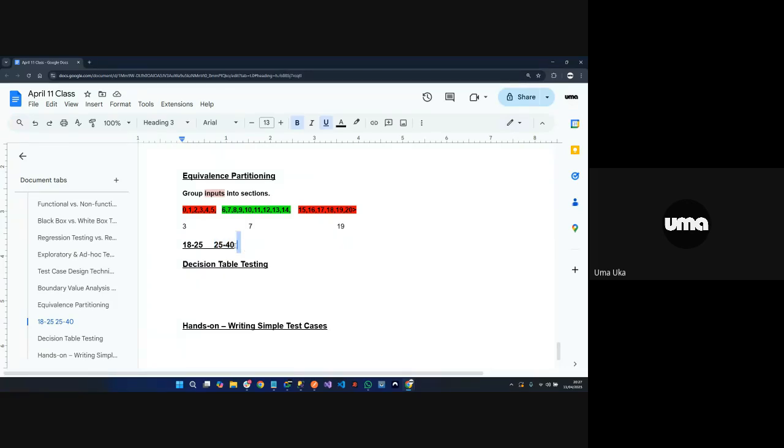So the thing there is more of an input thing, a data thing. If I'm working with that large chunk, all I need to do is group them into partitions, then pick a representative from that part, a representative from that part, a representative from that part.